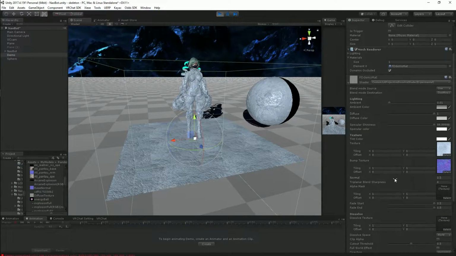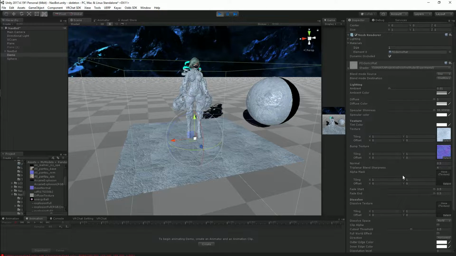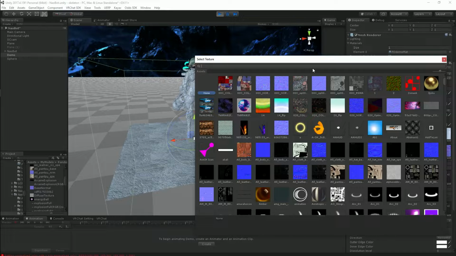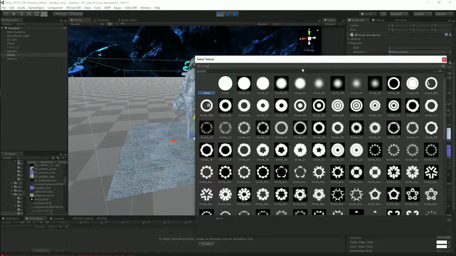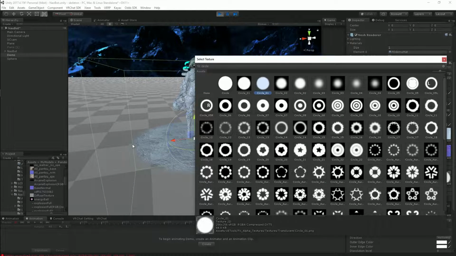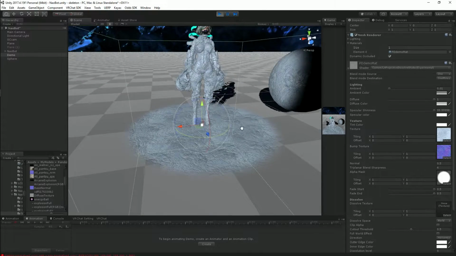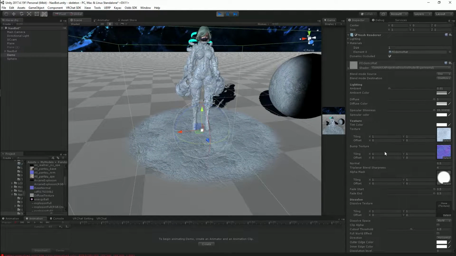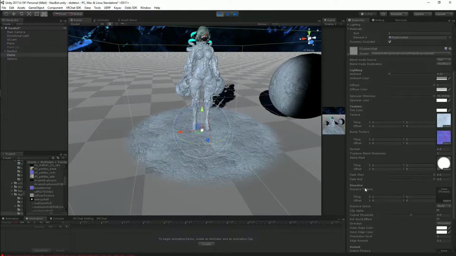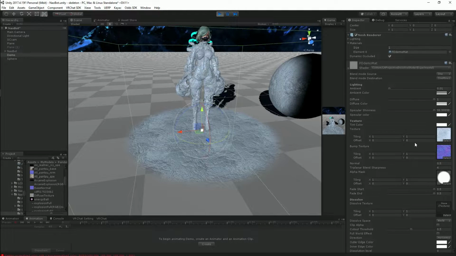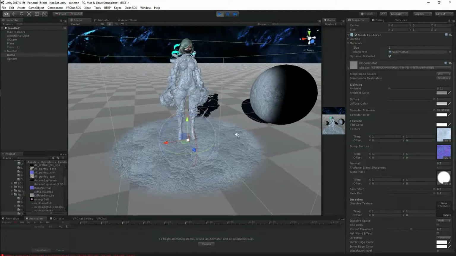The alpha mask feature is what's going to allow you to cut this into shapes. So if I select a nice circular mask with a little bit of fade, you'll see that it's cutting out the shape on the floor into this alpha mask. And every texture that has a tiling and offset value is scalable and works with proper offset transforms and whatnot. So you can animate these to scroll or do whatever you want.